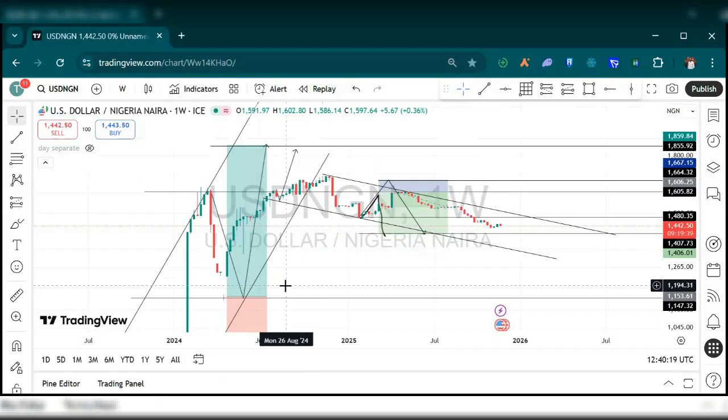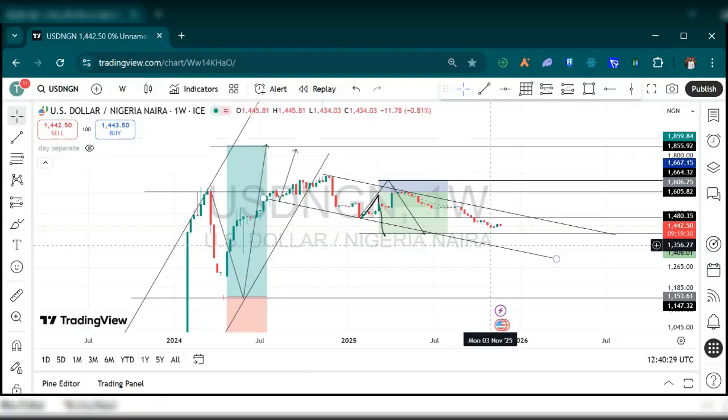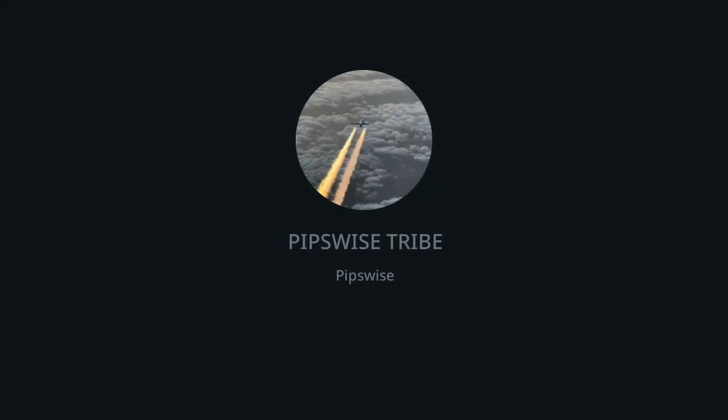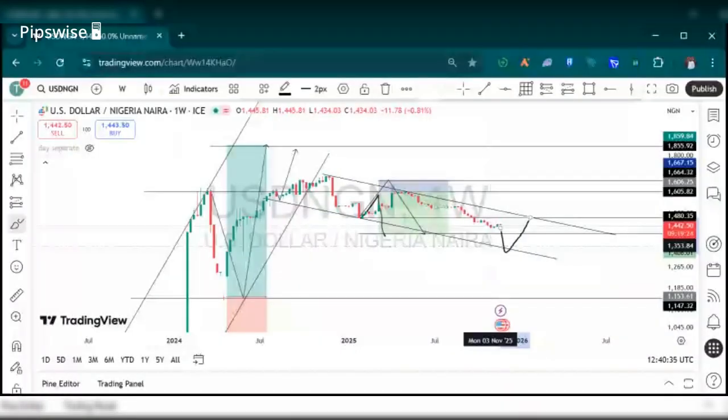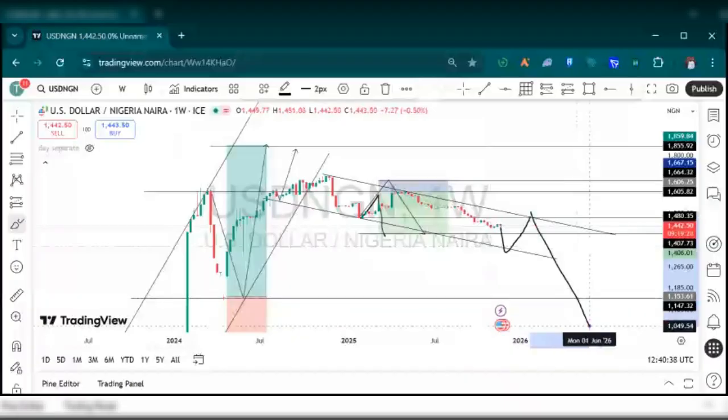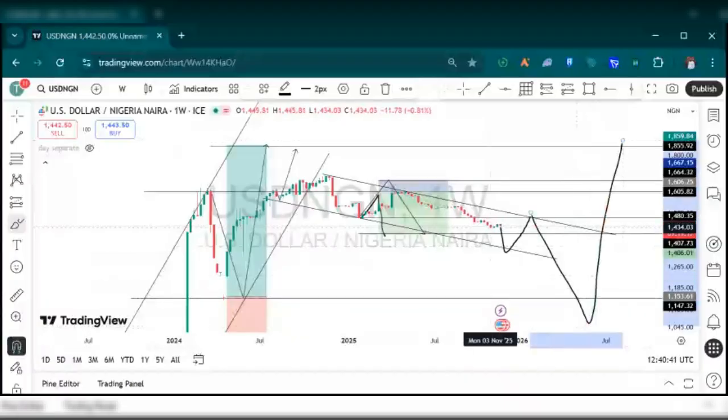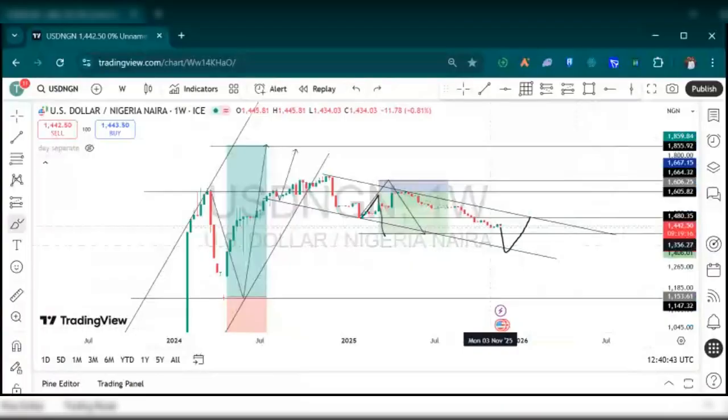But let's just put our mind to 1,400 or this area right there, 1,400 to 1,350. So 1,400 to 1,350, then we'll see it going up again. But if it goes up again, we definitely see something like this coming a little bit below this. So let's see how it goes. But I'm sure of 1,400 and 1,350.